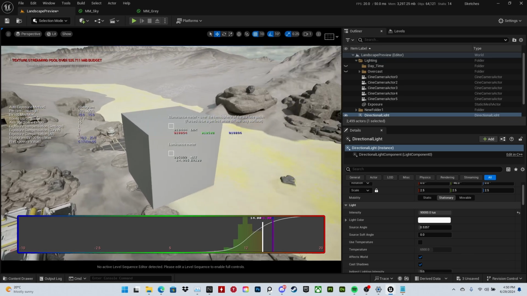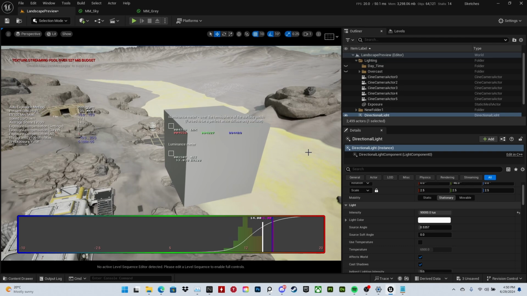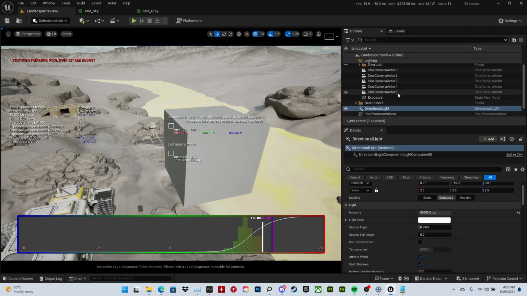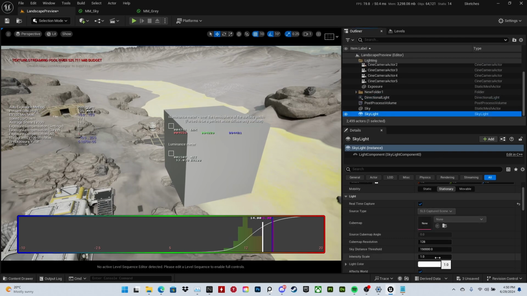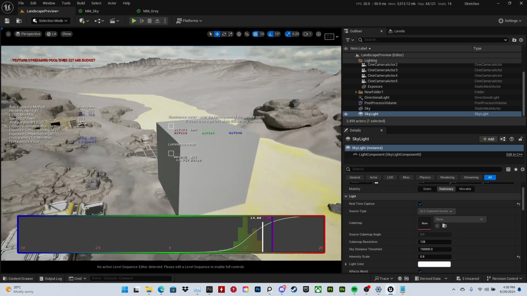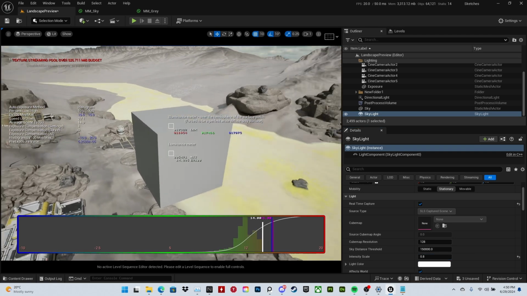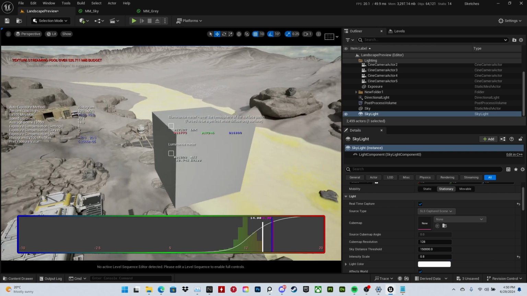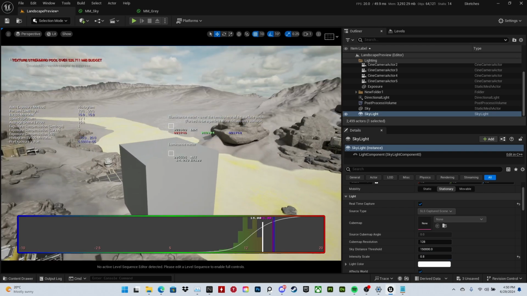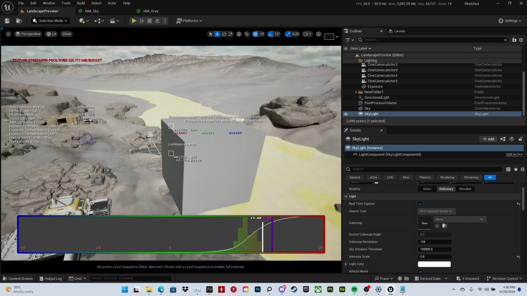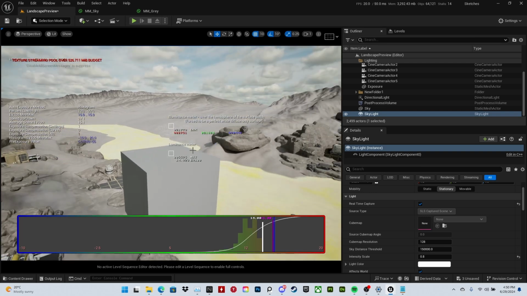So I think I'm happy with this amount of brightness that I see here, right? If perhaps I want to tone this down, I can just tone down the skylight just a tiny bit more, right? So it can be 0.8, right? And then it's starting to go down to 12. And we can start adjusting this balance between the two, right? As long as these two ratios are where they need to be, or they're closest to what you need in regards to the contrast of light and shadow, you're going to be well on your way to make sure that you have a good foundation for your environment.